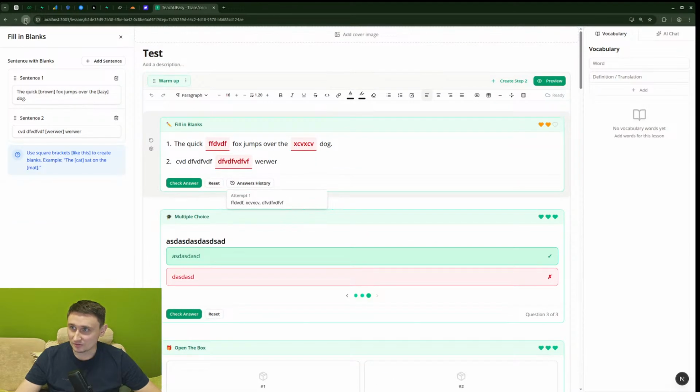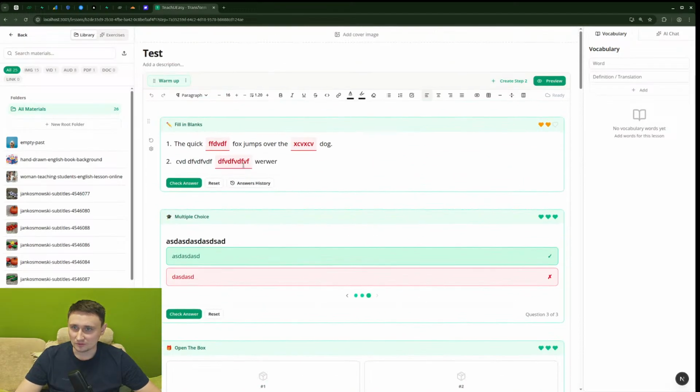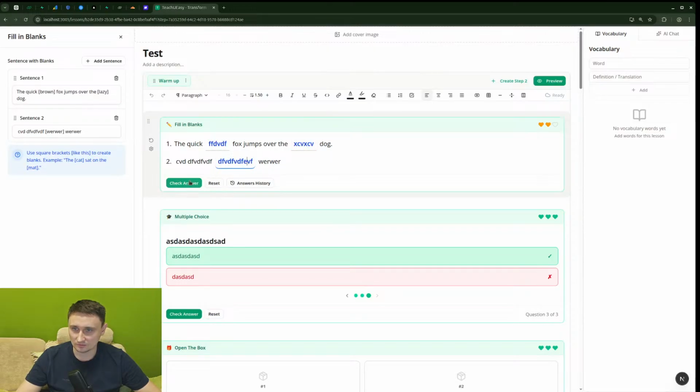Okay, so here it's not yet fixed. Maybe if I do a new check answer. Yeah, it's because I guess it somehow changed the way it's stored in the database, and the old records don't have the correct version. But here it's already somehow readable. We have the attempt, and we can see that, okay, for the first sentence we've tried this and this.